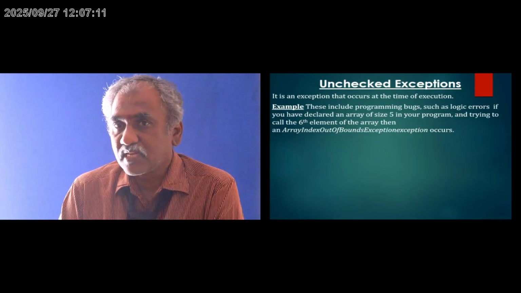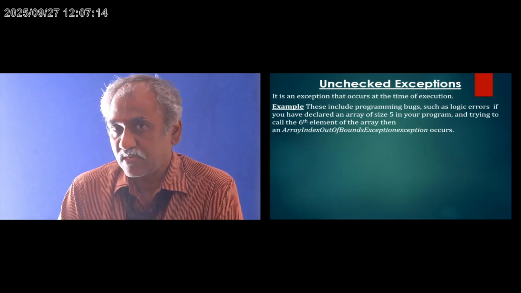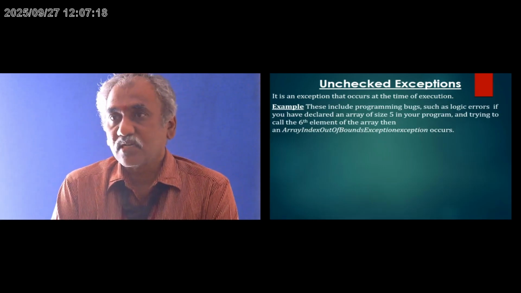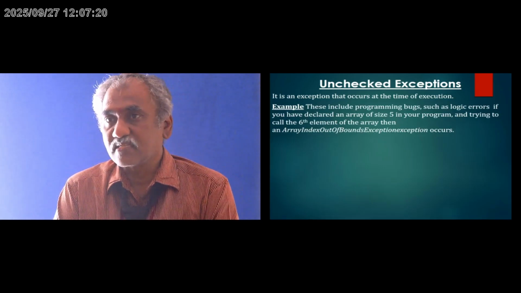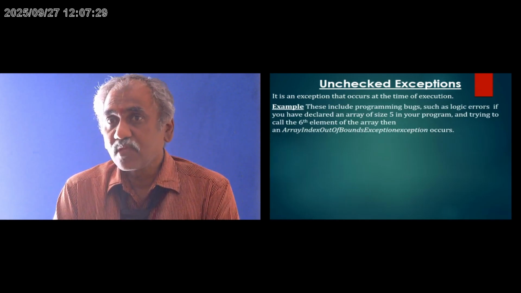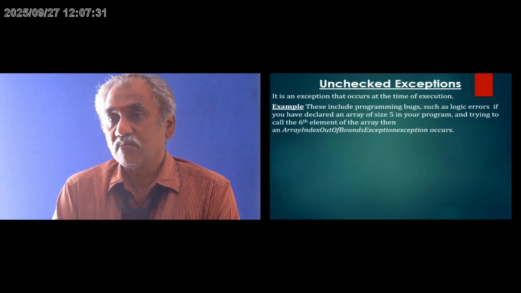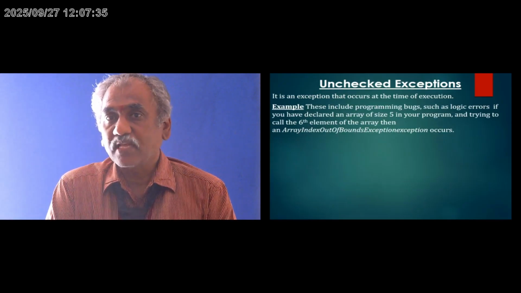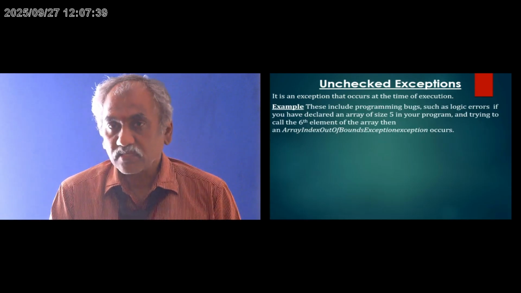It is an exception that occurs at runtime. For example, I am going to access an array element, right? I am declaring the array size as 5. So the elements will be stored at indexes 0 to 4. If I want to access the ninth element in the array, the index position is not available. What will happen is that an ArrayIndexOutOfBoundsException will be thrown, right?